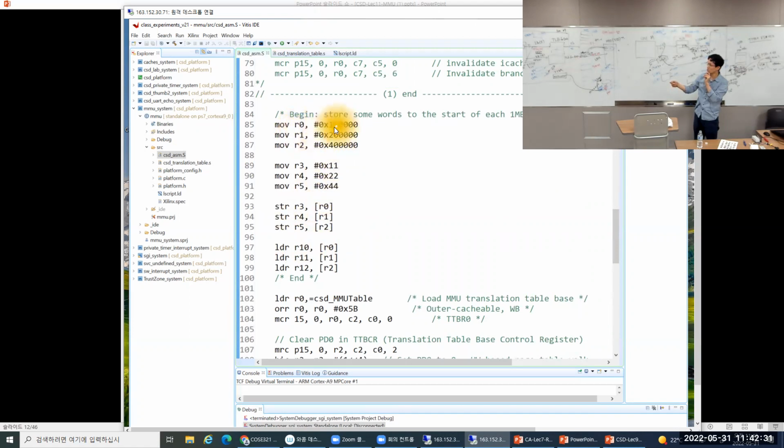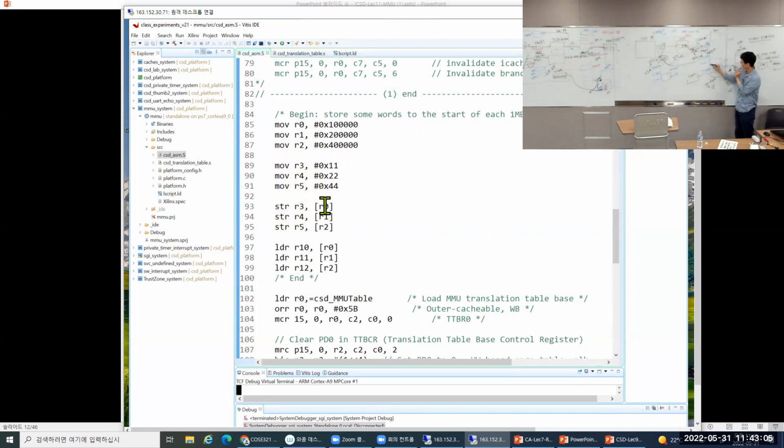R0 is 1 million, R2 is 2 million, then 4 million, and the data you want to write. Then you are executing the store instruction. So the 1 million location is this section. Then you write using that store instruction. For the first store instruction, R3 is 11, right? And you are writing 11 to that memory location 1 million.